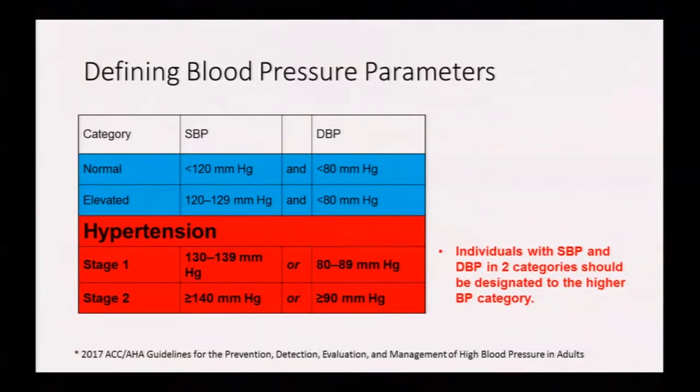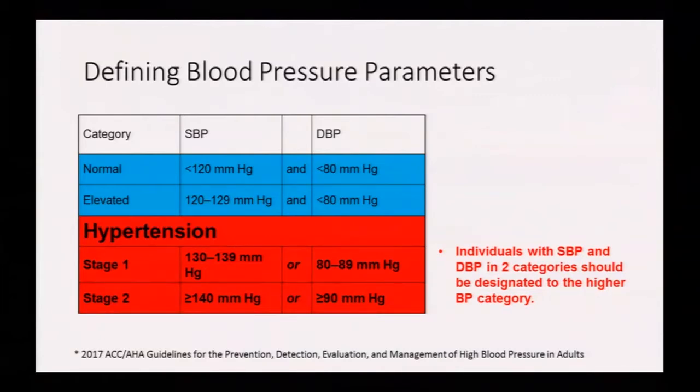Now, the hypertension is divided into two stages. Stage 1 with a systolic blood pressure of 130 to 139 and diastolic blood pressure 80 to 89. And stage 2, they would have a systolic of 140 or above, or diastolic of 90 and above. And it would make a difference in terms of how we treat our patients, how intense we start regimens and things like that, and we will talk about this down the road.